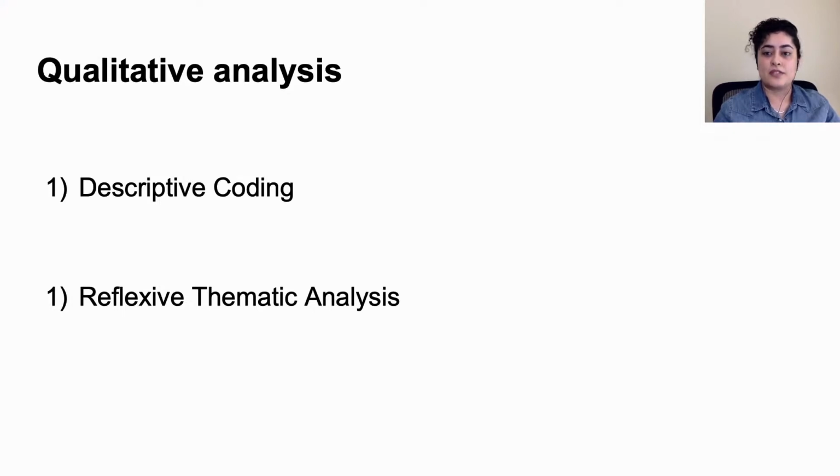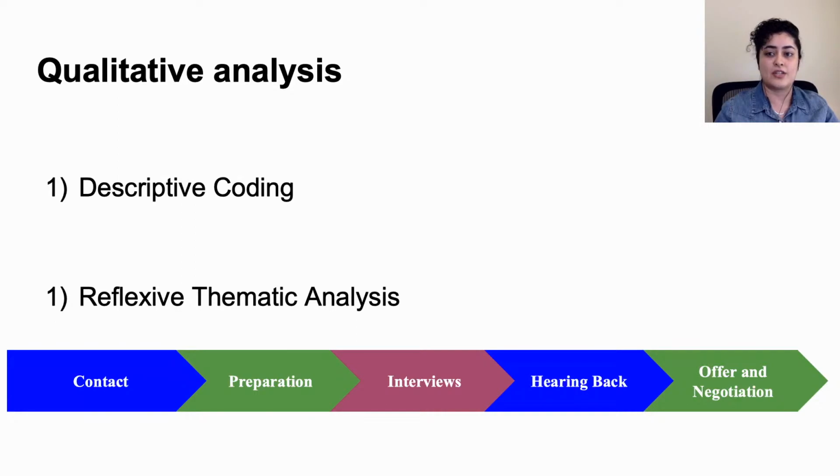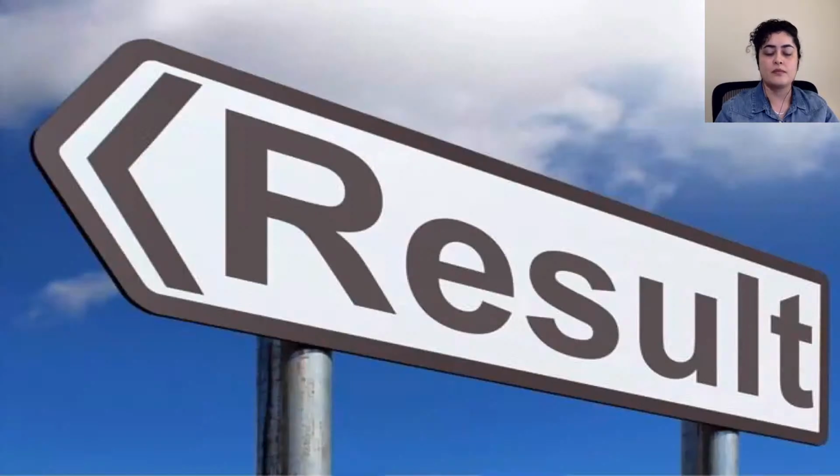In the first stage of our qualitative analysis, we used descriptive coding and assigned short codes and labels to capture and summarize the salience of the reviews. In the second stage, we performed a reflexive thematic analysis to organize and cluster the codes and then situated those themes within each stage of the hiring pipeline. Here are the themes that we found in each of the stages of the hiring process.